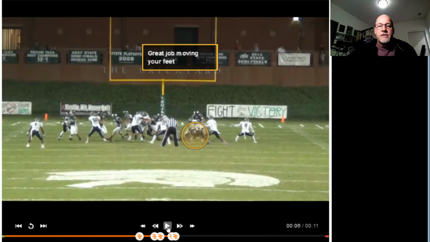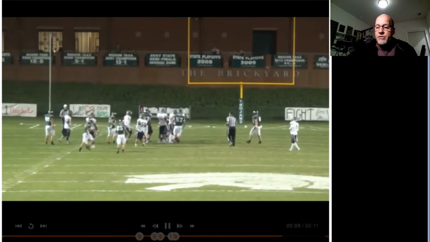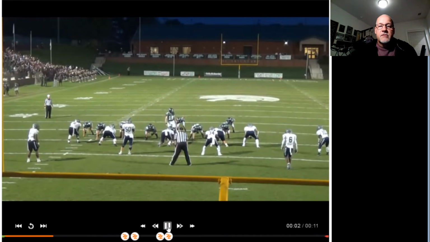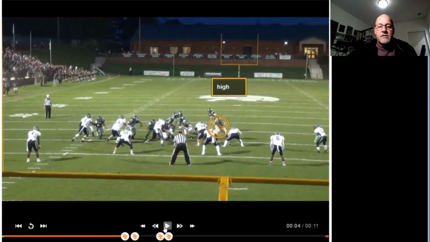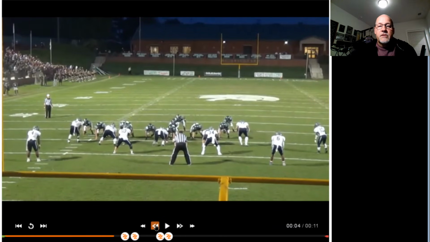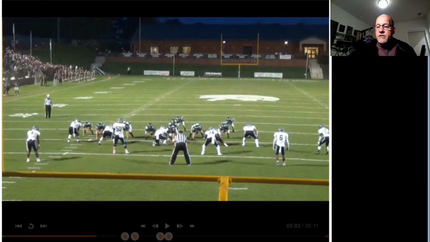I can't get rid of these annotations, so I apologize. And bad play. I don't mind putting in some bad plays too. Again, 50 front. Now they slide. Okay, they slide. This shouldn't matter. What should end up happening is those two guys, right? These two, 1, 2, are responsible for these two, 1, 2. Plain and simple.